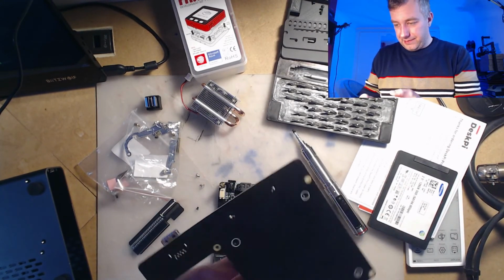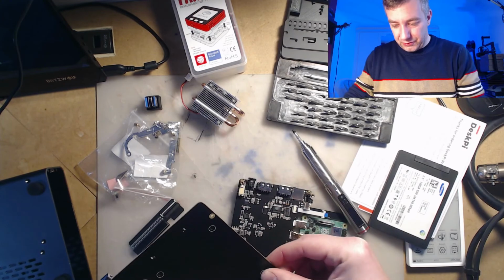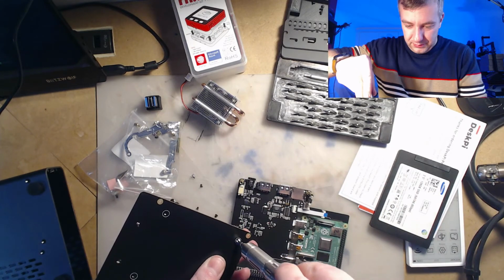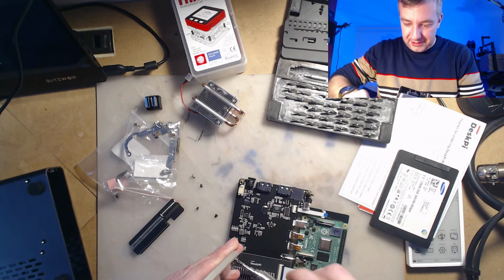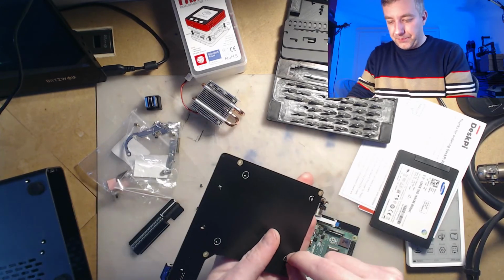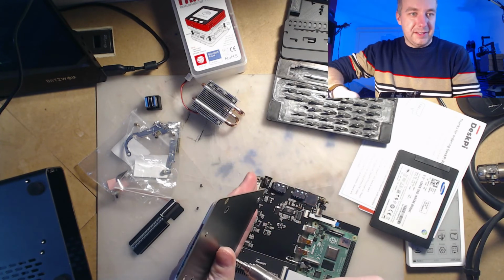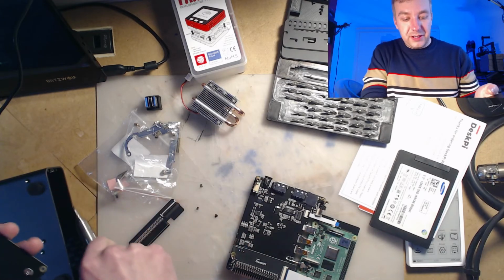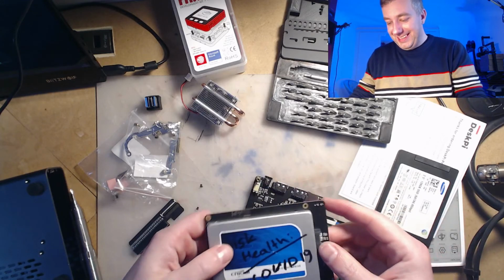So right now I should probably put 2 screws in. Can I use these screws? It would be nice if I can use these screws. So let's have a look if I can use these screws. Yeah, actually yes I can. That's nice. So you can use the screws that were used to attach the expansion board for M.2 to actually secure the drive, because it's the same size. I'm really happy about that. So now I think you can start to understand why this product is $55 and it's kind of worth it.